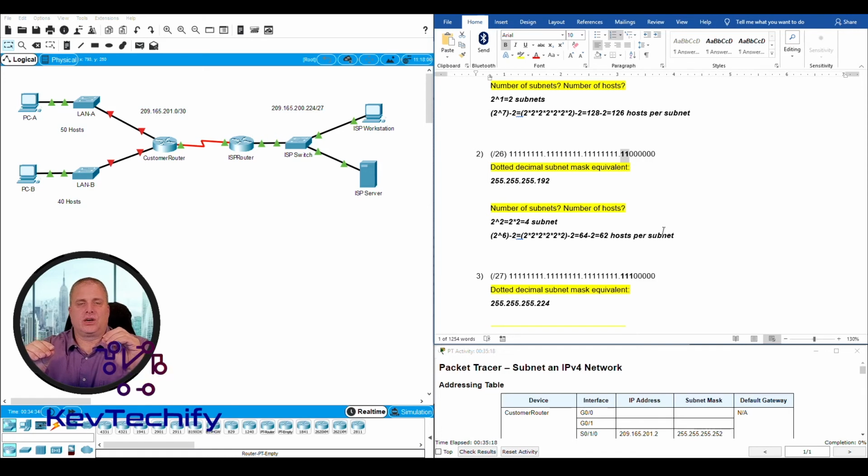Then, for the start of the third network, you add 1 to that. 0, 1 plus 1, 1 plus 1 equals 2, but we're in binary, you can't have a 2. What you do is you increment the next column, or the column to the left, and then you restart over. So 0, 1 plus 1 gives us 1, 0. That's the start of the third network. Then you add 1 to that, and you continue adding until you get all 1s.